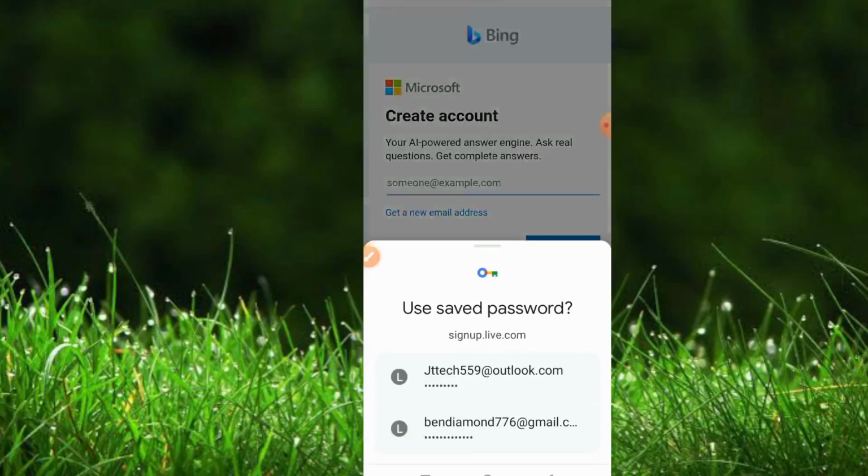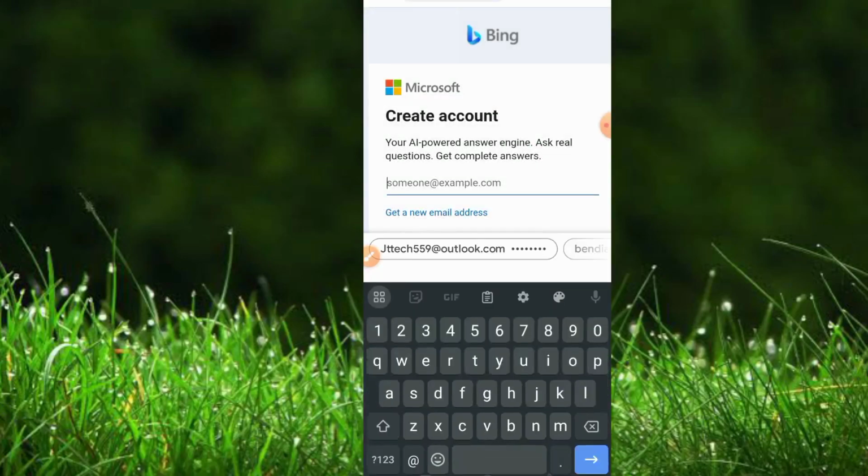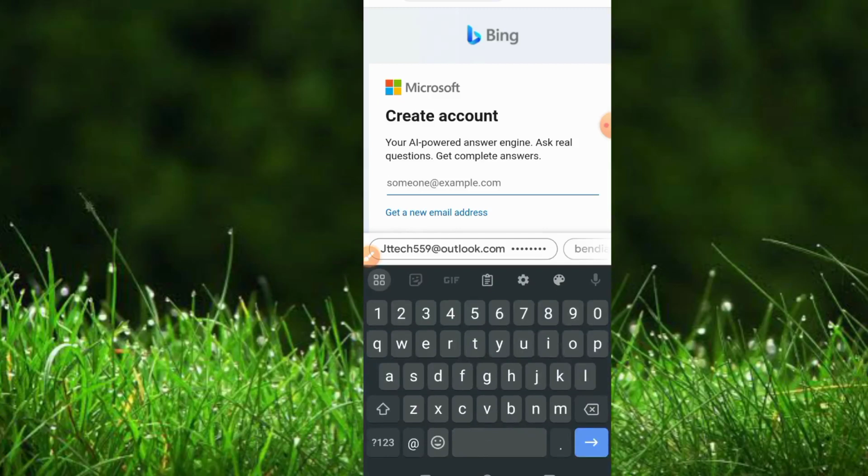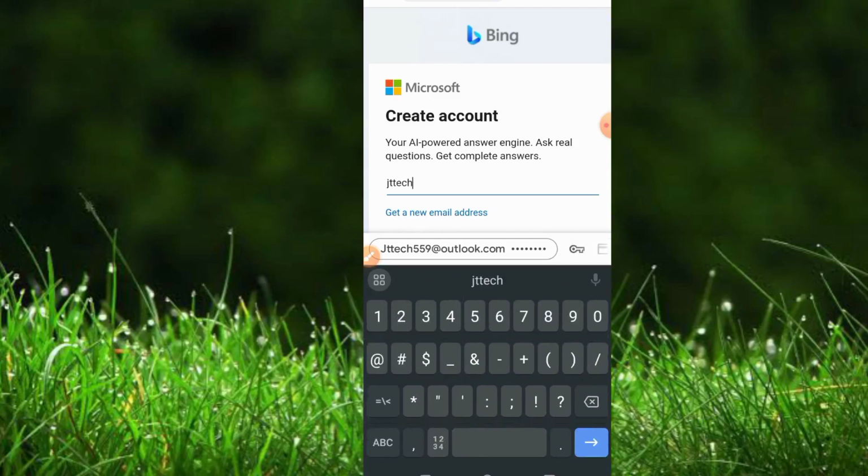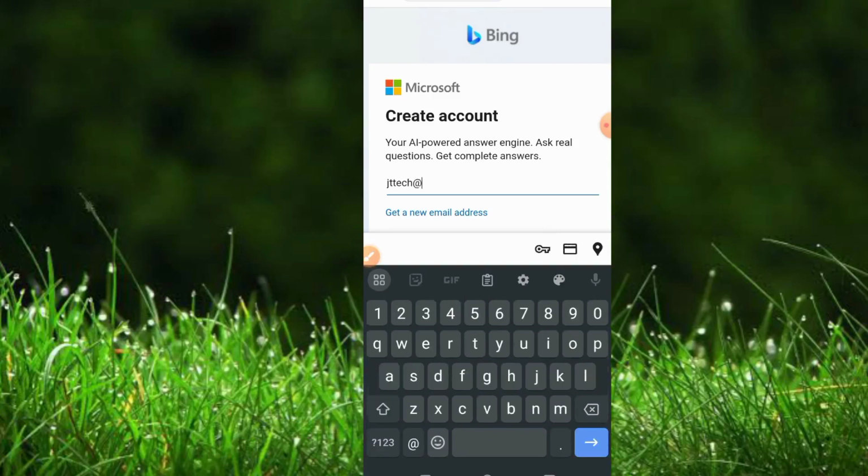All you need to do is insert the name, for instance, let's say jttech, at Microsoft or at gmail.com or at outlook.com.